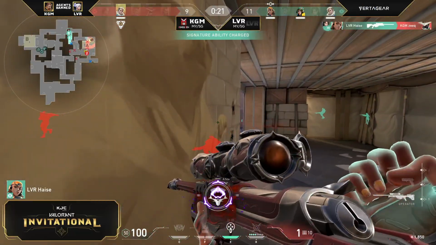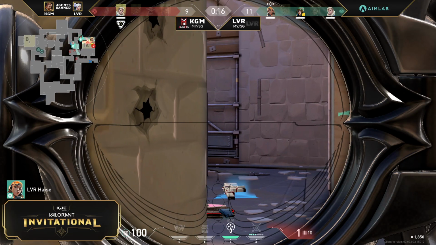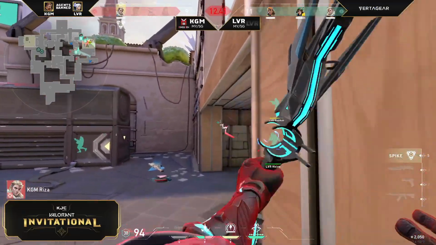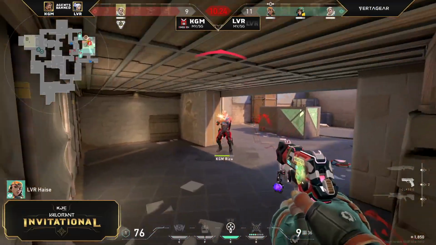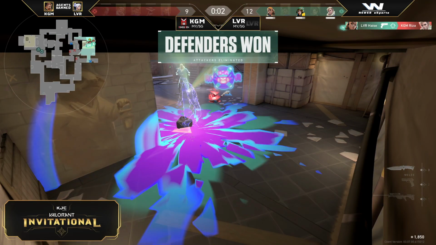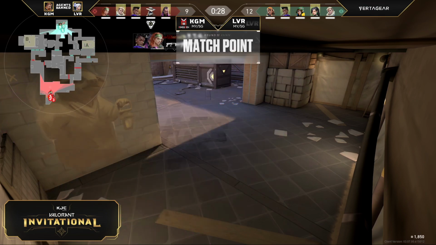vvs is one down, enemy about to go through, but vvs just quick scopes Zeke. And it's gonna be 1 versus 3 with Riza being the sole survivor of KGM. There's 15 seconds left. Riza has got it out, and his top shot. Okay, who's got this? vvs, 4K for him, and it's gonna be Louvre on match point. Classic shot, not even the operator for vvs.